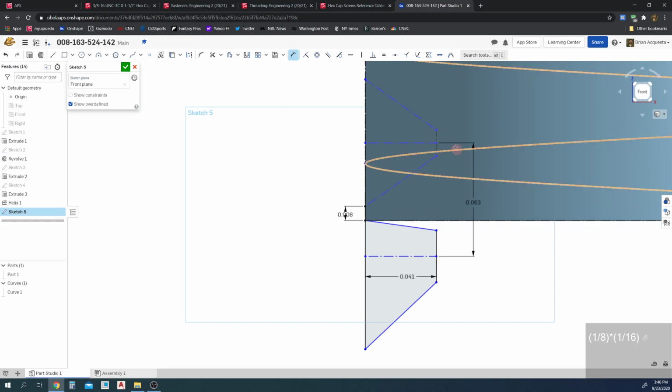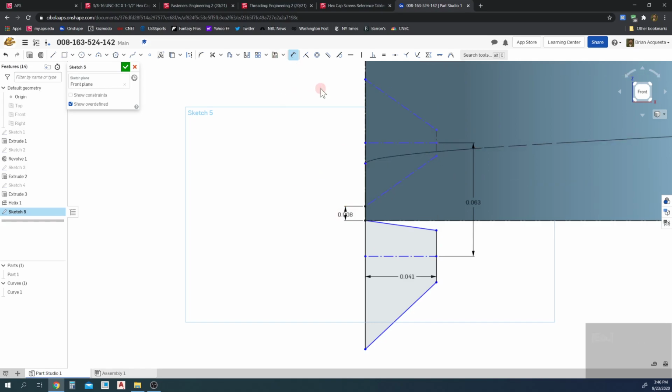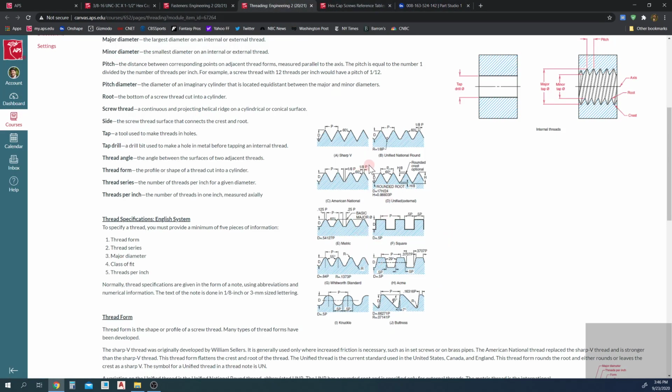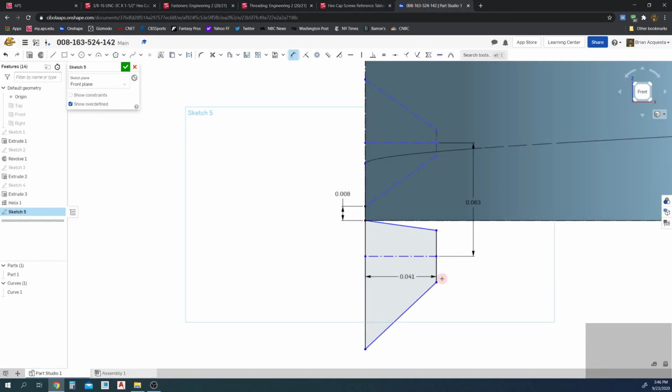Good. We're going to need to do the same thing. Bring that out so you can see. Don't put in my values. Actually do the actual ones. Don't just type in 0.00. We want the exact values. We're going to do the same thing here because the top is going to be the same. So you can see how this top is 1/8 times by the pitch. So from here to here is going to need to be 1/8 times by 1/16.